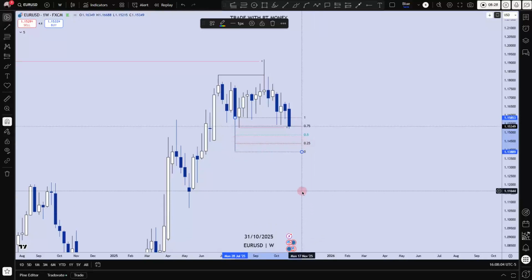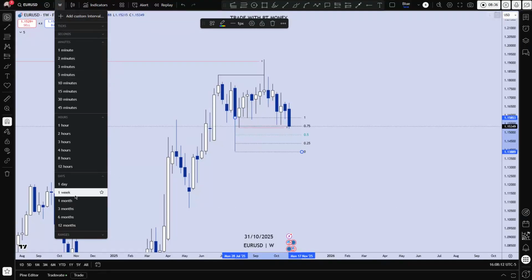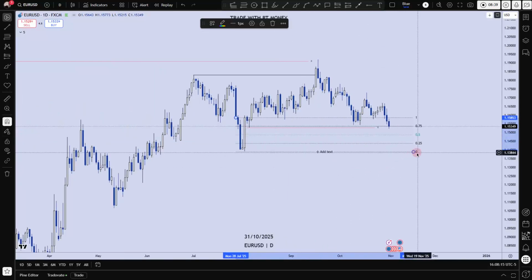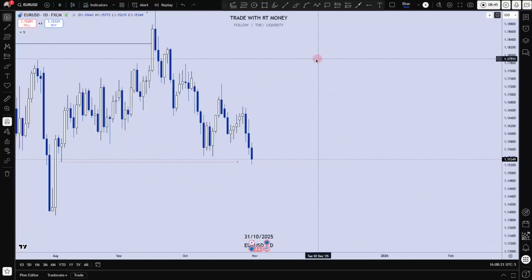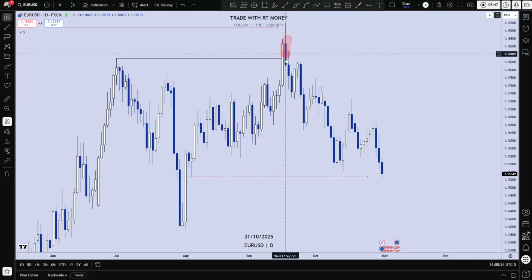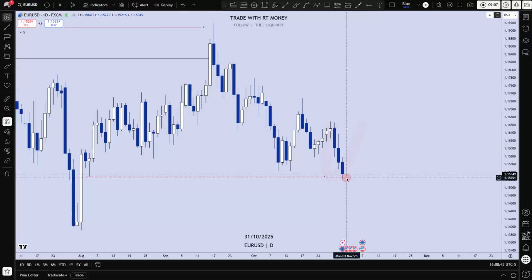All right. And because I believe the USD is going to gain strength against the euro, just continue to do so. If we go to the daily, let's get rid of this now. What do we see? What we have here is lower low, lower high, lower low, lower high, lower low, lower high. Lower low. Look at that close. That's a very strong close. And we took out this low here. Do I see price coming back up into that? Yeah, I do. I do see some short-term bullish price action.